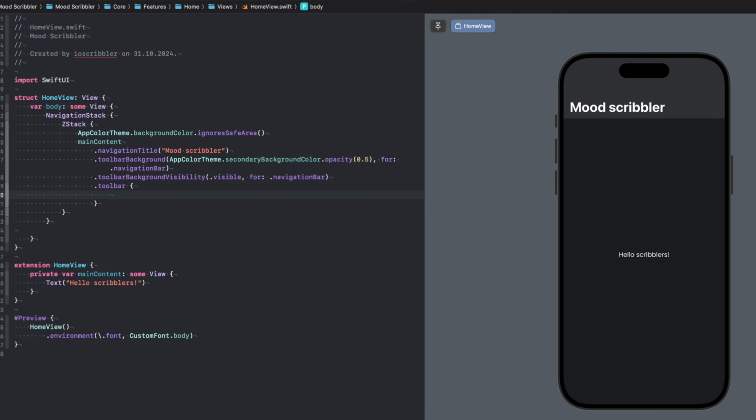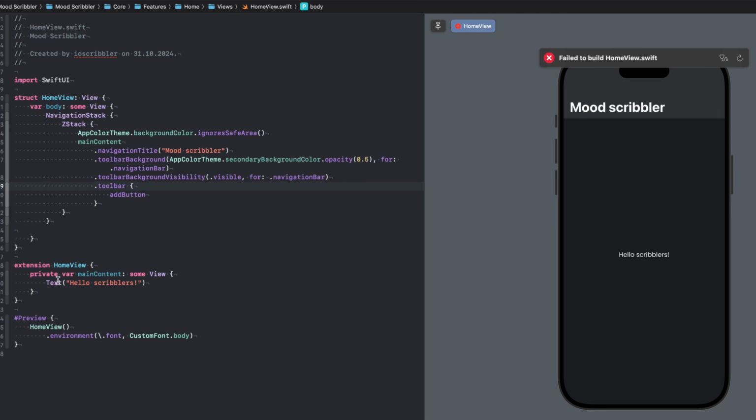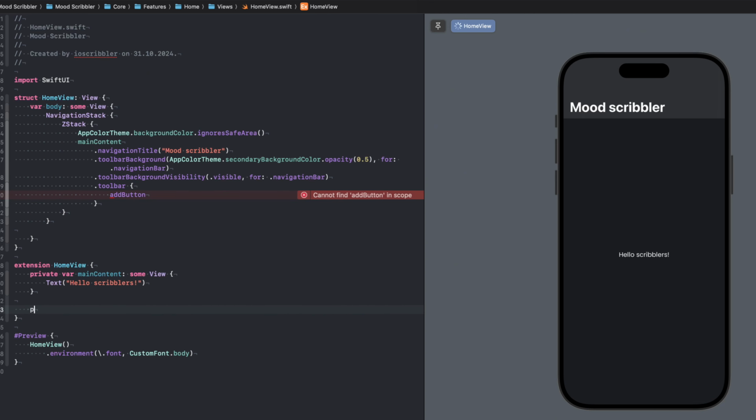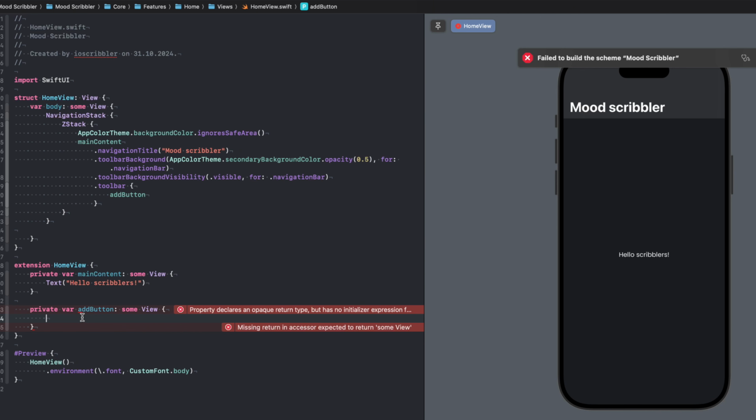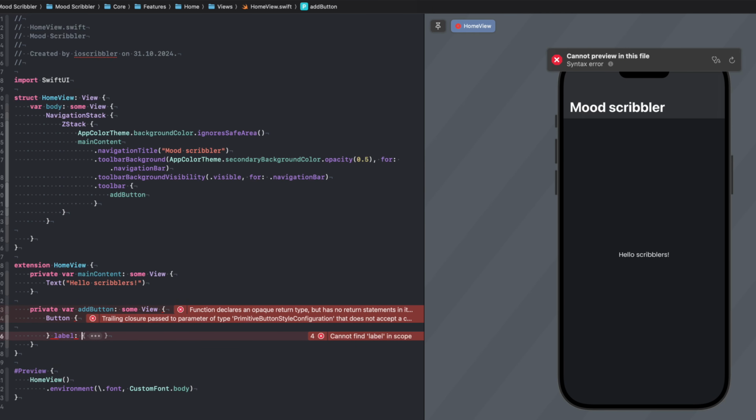Let's create a private variable called add button that will be placed under the extension that we just created earlier. Here we can just type button, the action for that button, and as a label we're going to use a custom system image.